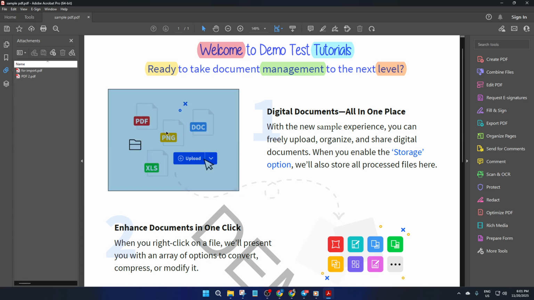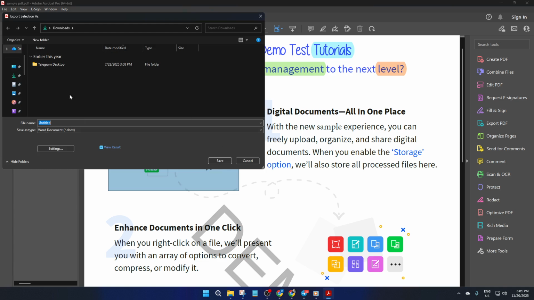Once it's highlighted, right-click within the selected area. A context menu will pop up, and you'll want to choose Export Selection, as this is a super handy feature that many folks overlook, but it's perfect for isolating just one table from a packed document. In the Save dialog that appears, pick where you want to store your new file. Enter a name that'll help you find it later. It's easy to forget which table is which if you're working with multiple exports.